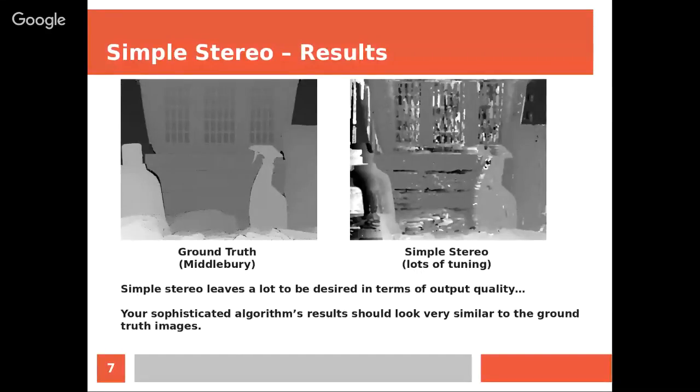And I'm just going to throw up slides one more time. These are examples from the simple stereo algorithm, which is not going to give great results. But you can see at the image border here where some of this isn't in the other image, you get very, very bad and somewhat random results. And that's going to happen no matter what kind of edge condition you use. So I guess what I'm really saying is I don't think it matters very much. Pick whichever you think gives the best results, but just use some kind of image border extension for when you're sliding the stereo window near the edge of the image.